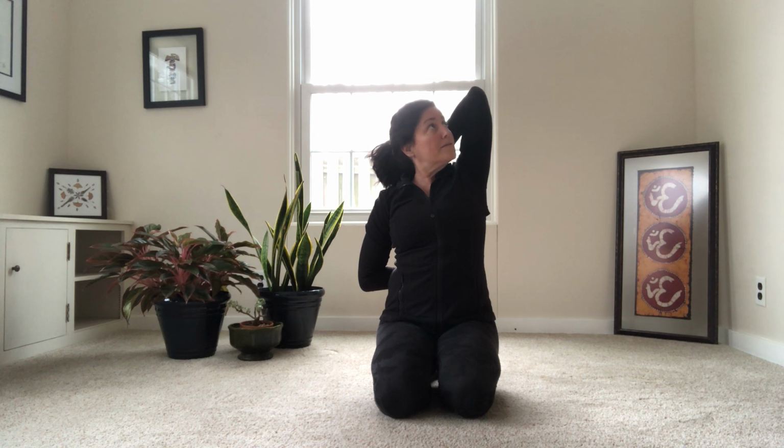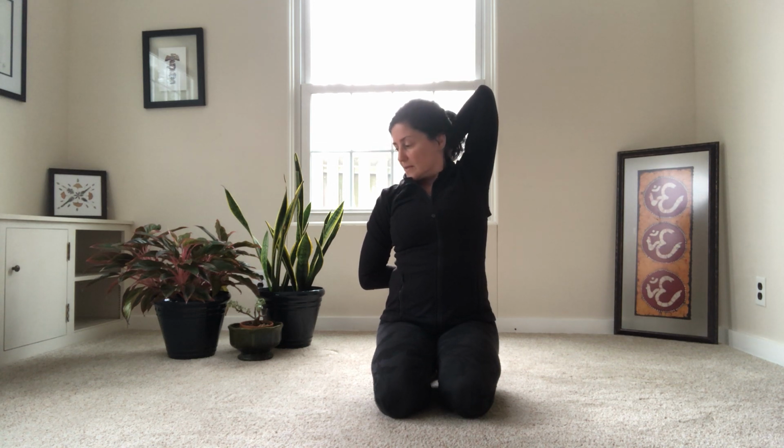Shift the gaze up to the left. And down to the right. And then one more up. And then shifting it down. Good. And then you can hold your strap behind you in one hand, grab it with the other so the strap's taut.